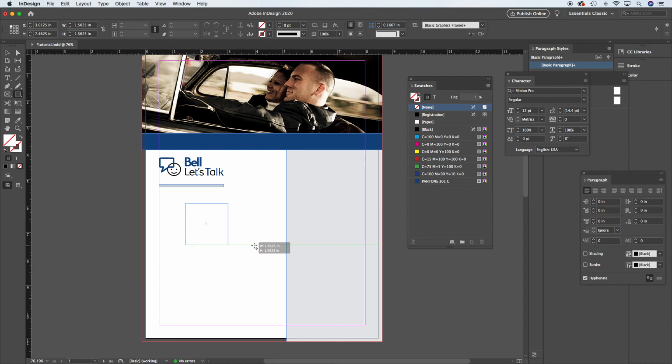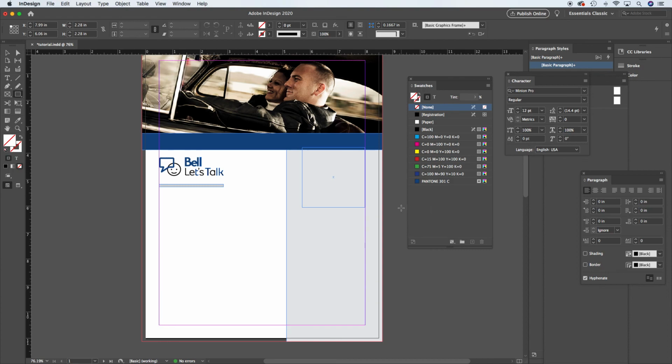If I wanted to move this into place, as I draw it, again, I'm still holding Shift. I'm going to add the space bar in there. I'll move that up. I'm going to move it up here. So I'll try and get it about 1/2 inch from this edge over here so that it's matching up with that guide. So I can adjust it later, but I'll see if I can get it there.